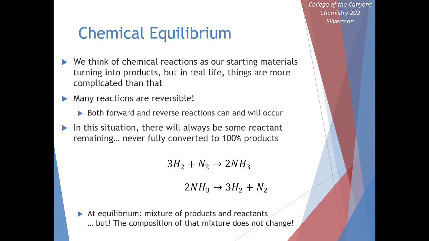Chemical equilibrium is this idea that when you have reversible reactions, you will have both directions of that reaction going at the same time. Eventually, if both the forward and the reverse reactions are going, you might reach a state where they are going at the same rate. This is called equilibrium, where the forward and the reverse reactions are occurring simultaneously and at the same rate. In our equilibrium state, we will end up with some mixture of reactants and products because we'll always be forming some of our reactants again. We'll never have 100% product.